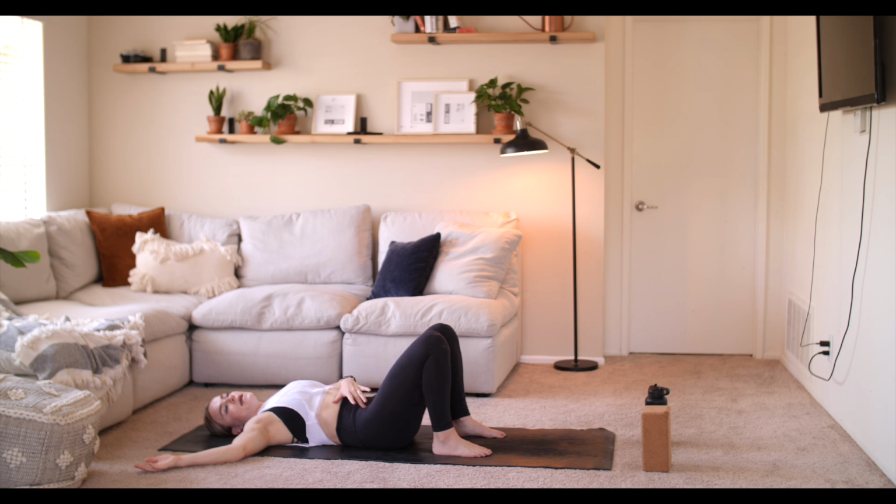Okay? Inhale, arch your back, lift the low back up, but keep the hips down, tailbone down. Exhale, tighten your core to flatten your spine against the mat. Okay, one more like that. Inhale, lift the lower back off the mat. Exhale, flatten your spine against the mat.